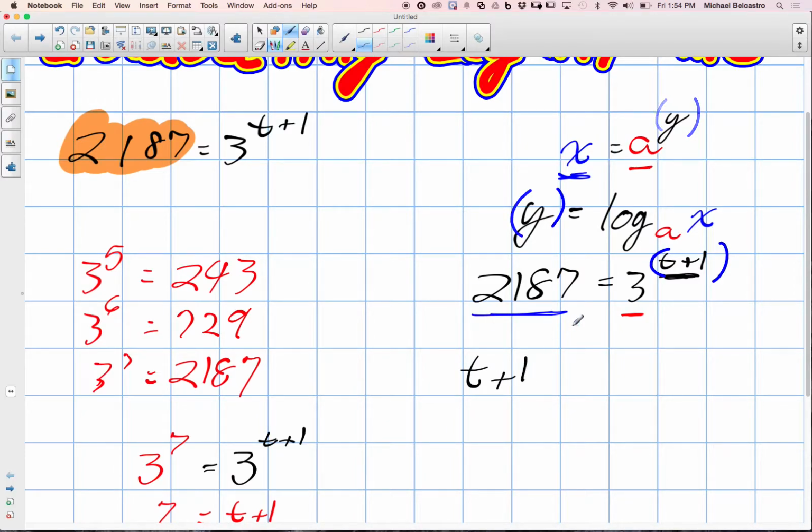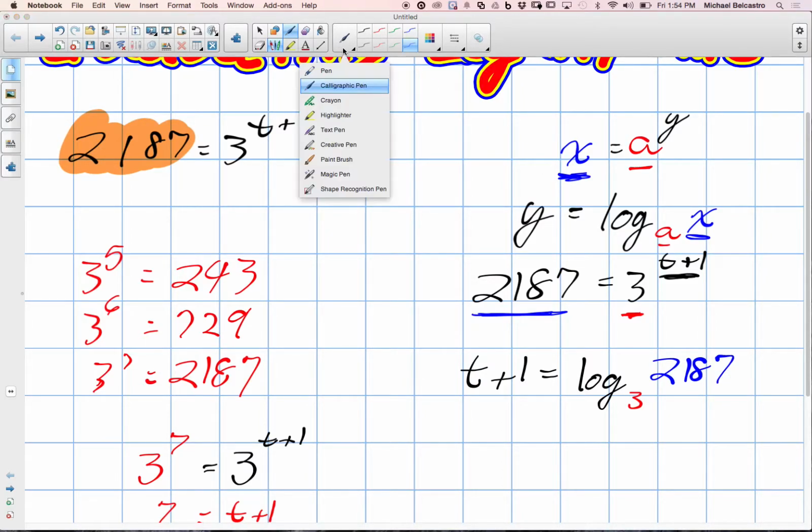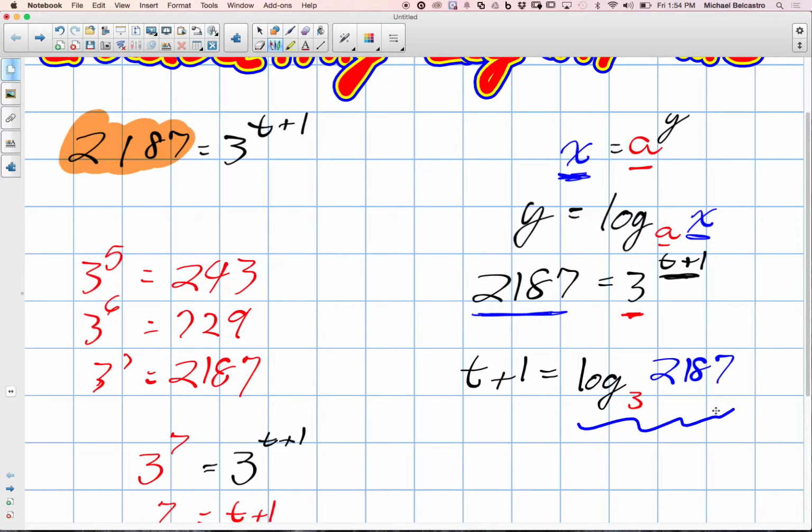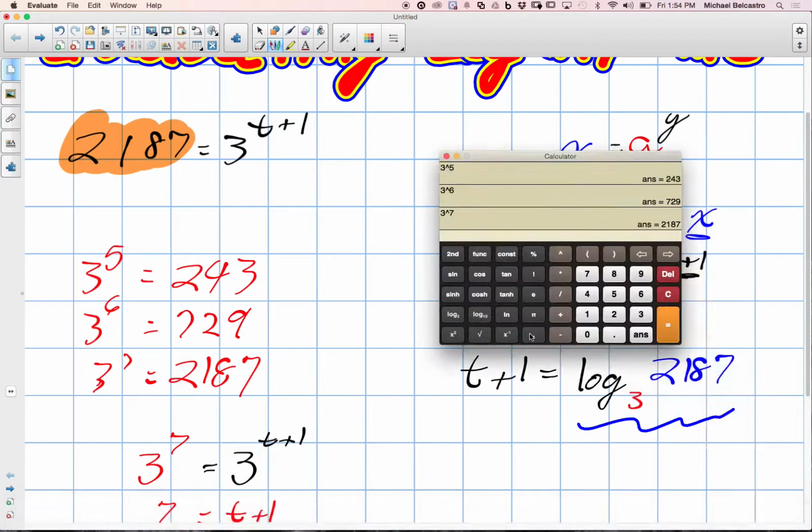t plus 1 is equal to, we write it as a log. The subscript of the log is the a value, so log 3. And what the exponent was equal to, which was our 2,187, that now becomes our value in the log, so 2,187. So one way you can do this is essentially type this into a calculator, but not all of our calculators have this. In fact, the one I have does not do anything but log base 2 and 10, I believe. So you can take a look there. I only have base 2 and 10.